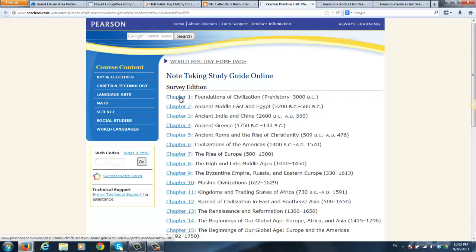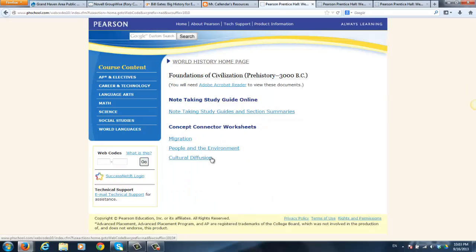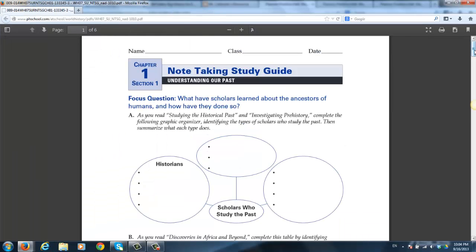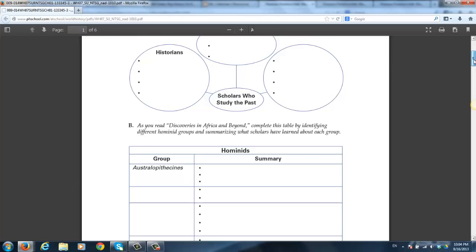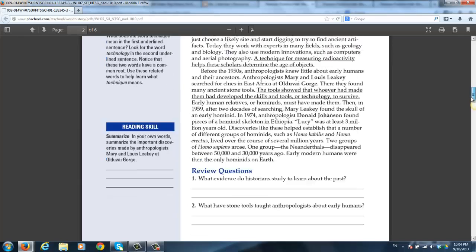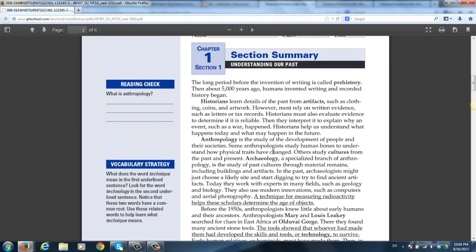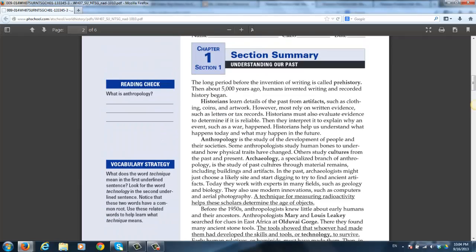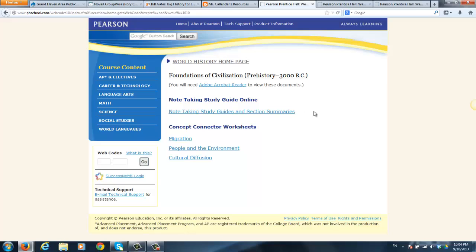Here for the chapter summaries, the quick links to the chapter summaries, you'll find by chapter a link to a note-taking study guide. It's basically a PDF that has for each section a suggested method of taking notes, which you can use instead of your own notes and bring to class and use on your quizzes, and then a one-page summary, especially helpful for struggling readers or people who are pinched for time. It's not the complete read, and it won't do you as good as reading the whole text section that's been assigned, but it's a start. If you were not planning on starting at all, it's better than nothing.